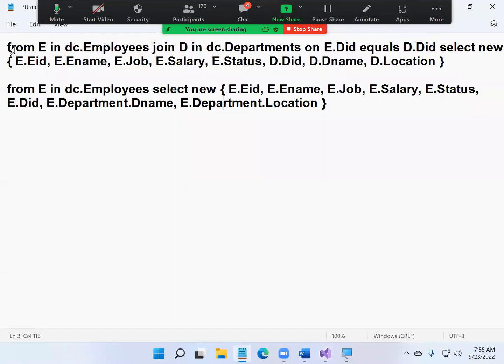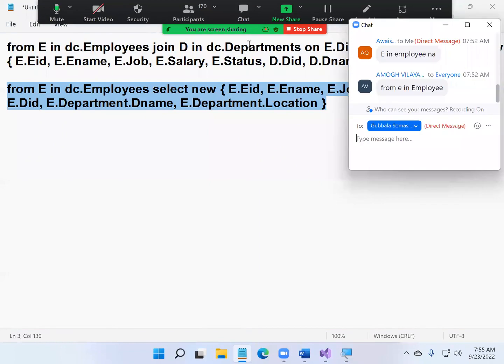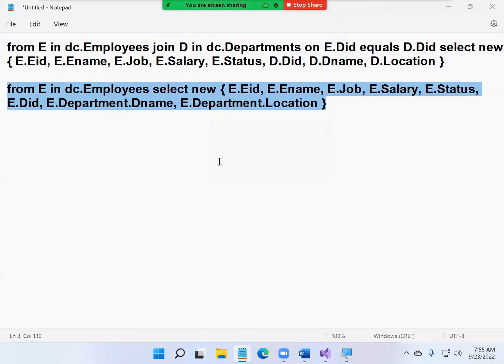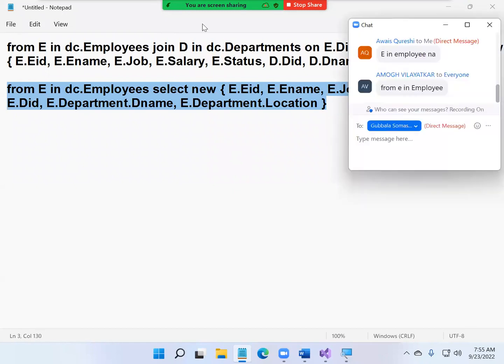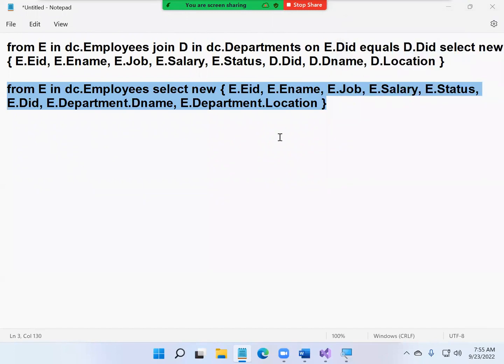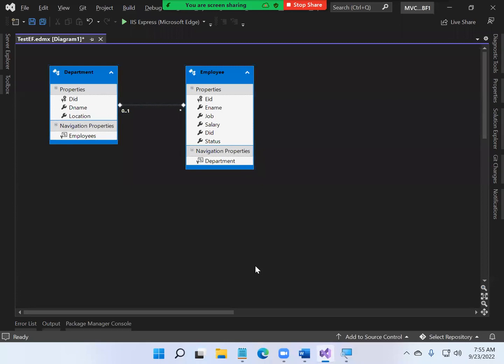So if you want to fetch the data from two tables, this is how we write it in LINQ to SQL, or LINQ to Entities, or ADO.NET Entity Framework. No need to use joins at all. You can just take the help of the navigation properties, and those navigation properties will help you fetch the data from your tables. That is the need for navigation properties. Tomorrow, if I want to know the employees in this department, I can use the navigation property and get it. In the same way, I can get the department associated with these employees.